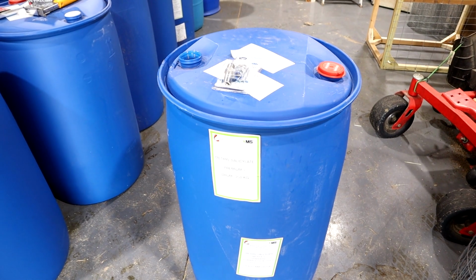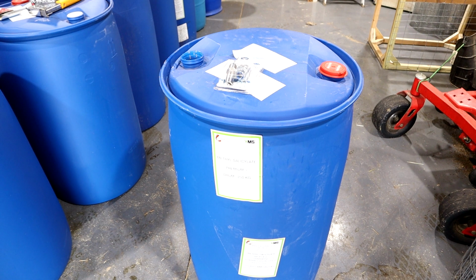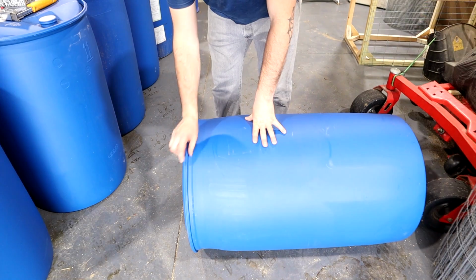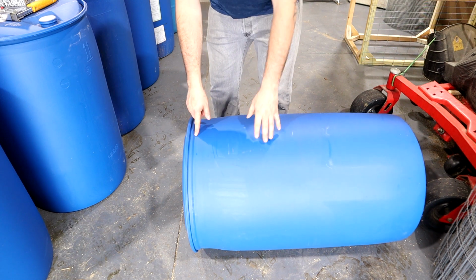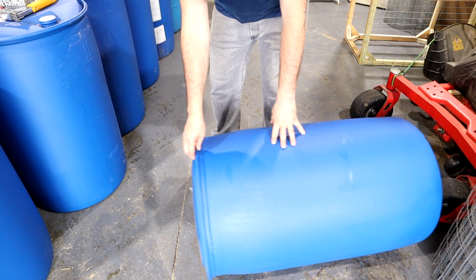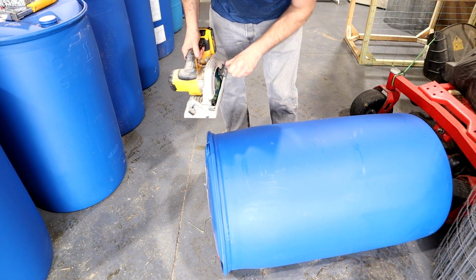Anyways, let's get started. I'm gonna cut this top off, and I'll show you guys how to do that pretty easily. You can use a number of different devices: a jigsaw, a circular saw, a sawzall. I like using a circular saw. It makes a better cut and it's easier. So let's go ahead and get started. I'm going to use this line right here as my guide to try to cut the straightest line possible. Now it doesn't have to be perfect, but obviously you want it as best as you can get it.